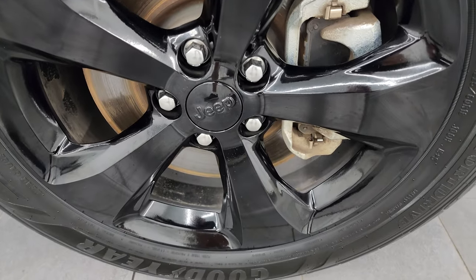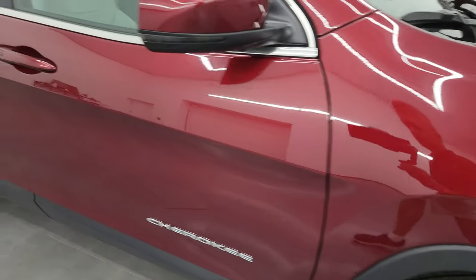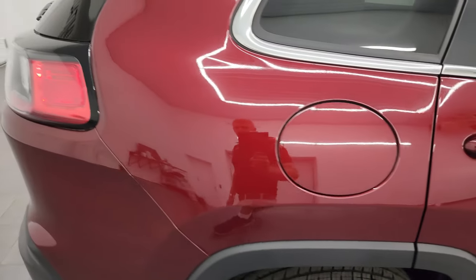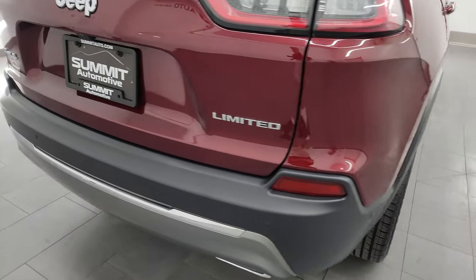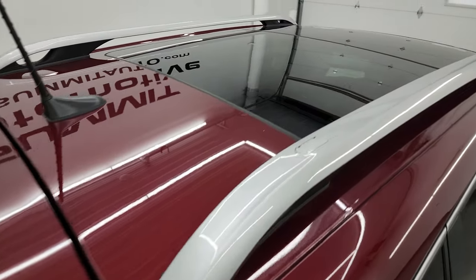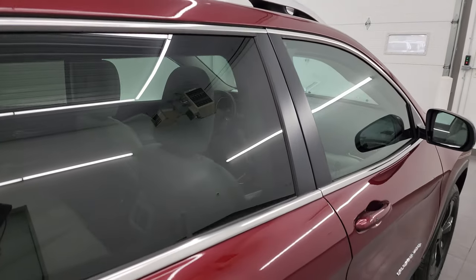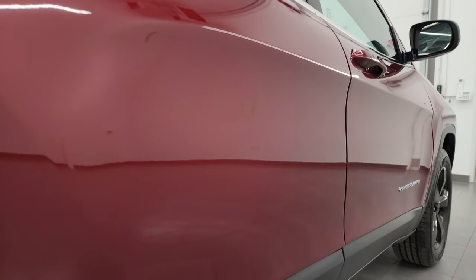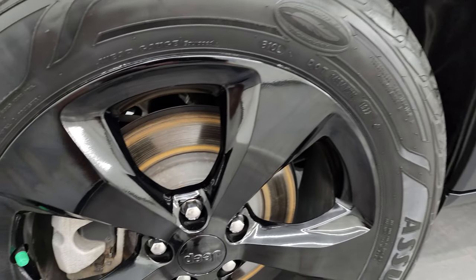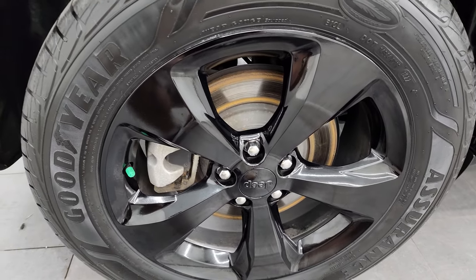As you go down this side of this 2021 Jeep Cherokee, take note of how clean that body is, how reflective and mirror-like that paint is. I take these HD videos so if you're far away or even close by and you just cannot make the trip down but you're still interested in purchasing the vehicle, you can see and hear the vehicle and have confidence before you even get here — so there are absolutely no surprises and you can make a smart and informed buying decision from wherever you're at. If this video helps, let your salesman know that you saw the video and that Brett sent you.